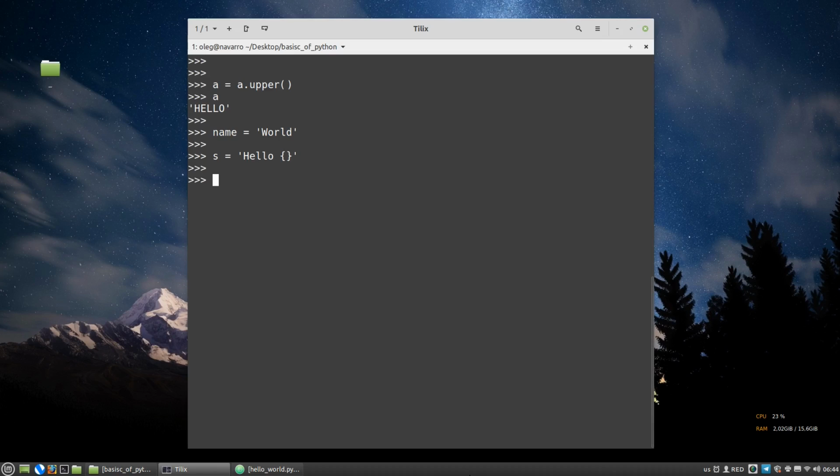And now I'm calling the format method of the string and passing into it the name variable as an argument. And I got a new string with the value of the name variable instead of the placeholder. Let's pass another value into the format method. I think that it's clear that such a notation is equivalent to this expression.